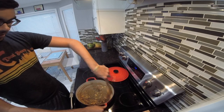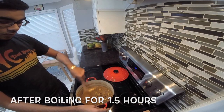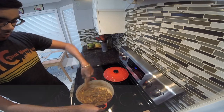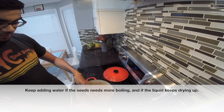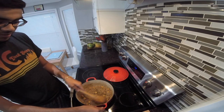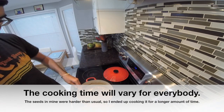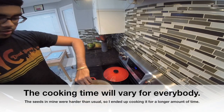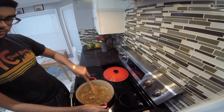Here we have it, everyone. I've had my Katahar curry boiling here for about an hour and 30 minutes in total. And I kept it here boiling for that long because the seeds were a little hard, but now when I mash them against the side of the pan, they're nice and soft. So depending on how hard the seeds of the Katahar were, that's how long you need to cook it for. So I'm just going to serve this up and show you guys what it looks like.